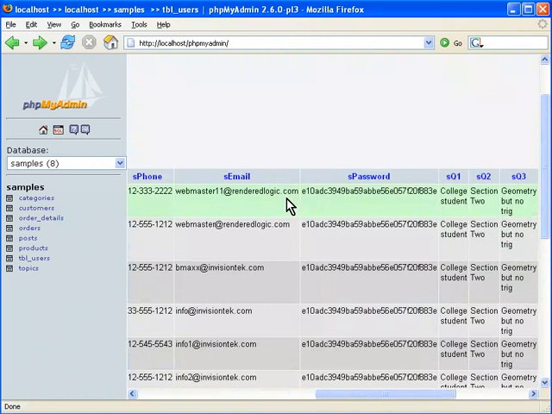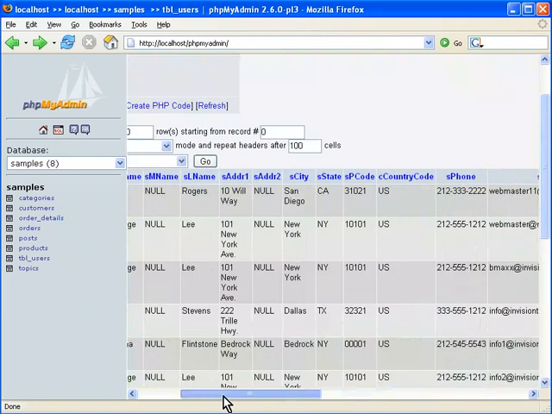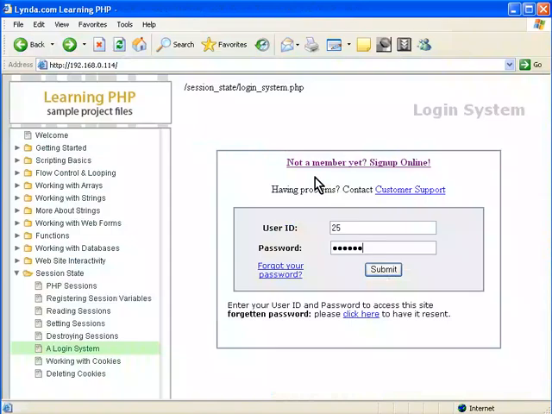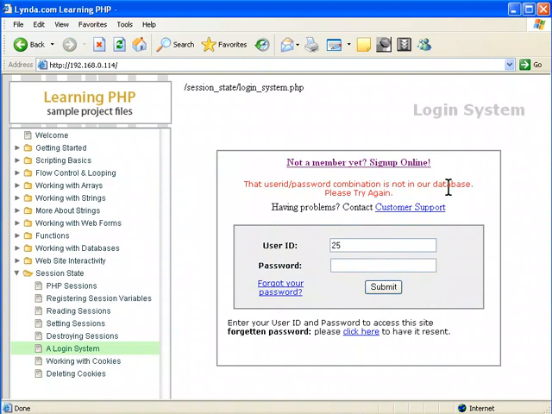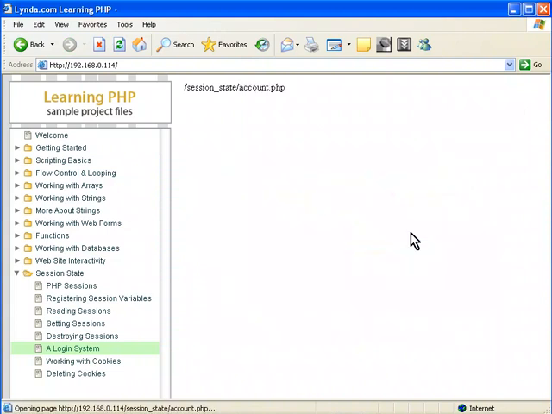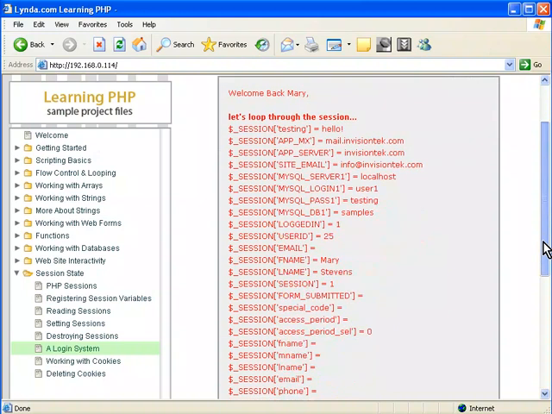And then you can log in effectively. Otherwise, you're not going to be able to log in. Now, if we don't log in correctly, you can see that this message is going to come back. Similar to the user registration, it works the same way. We have to use the right password. When we log in correctly, then we have some session information.